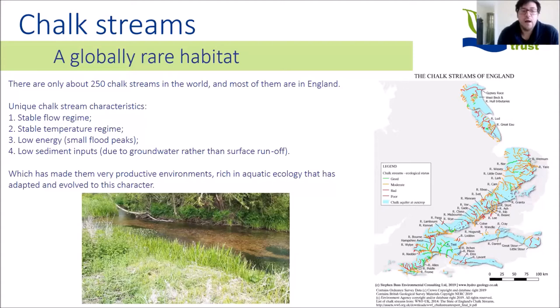Because water is not running into the stream from the surrounding landscape as much, chalk streams tend to have less silt and sand, lower sediment levels, and in an ideal situation, fewer pollutants. But there are a lot of nutrients like carbonate and calcium, which makes them very productive and rich ecosystems with quite a varied and adapted ecology.